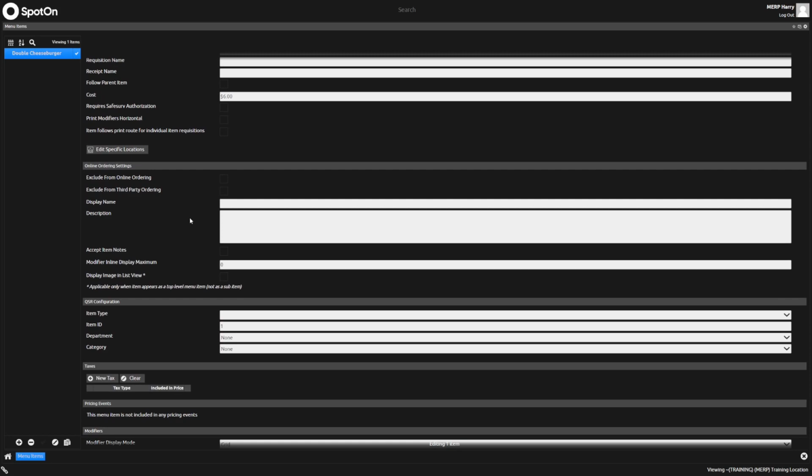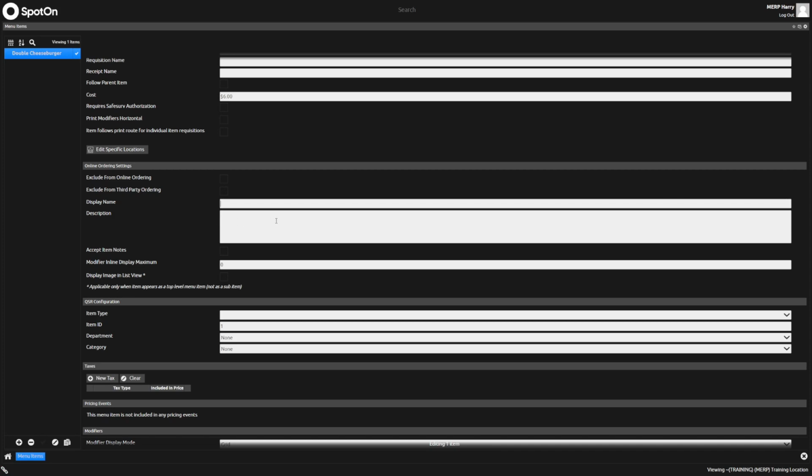If you do have online ordering with us, which I highly suggest everyone tries, you can exclude items directly from online ordering here. Or if you use third-party ordering like the integrated Checkmate or Grubhub stuff, you can uncheck the third-party ordering here. And these next lines are for specific online ordering settings.